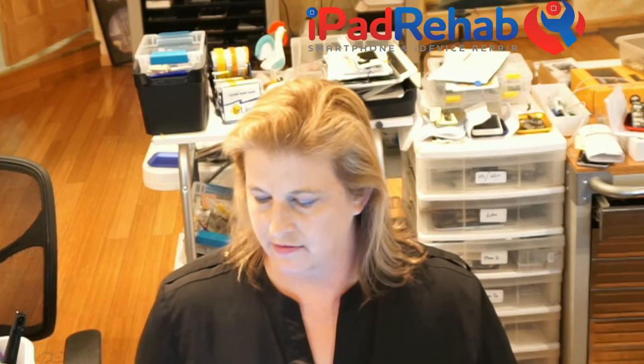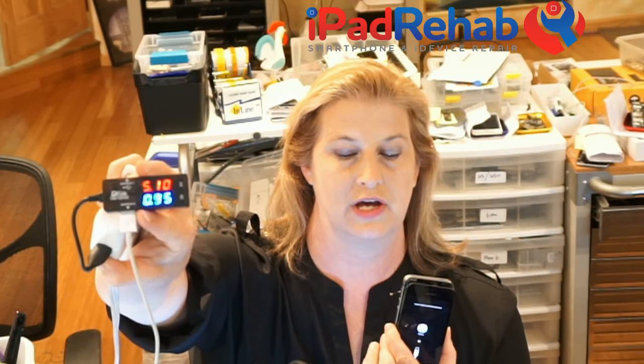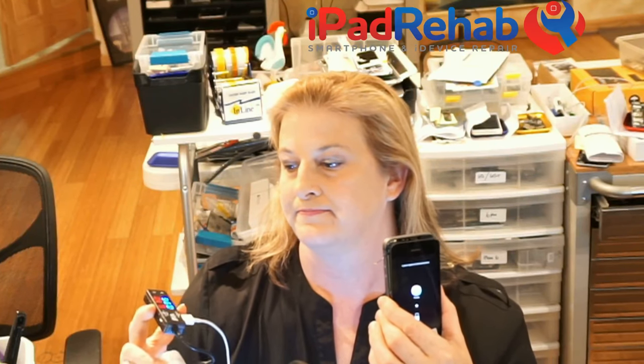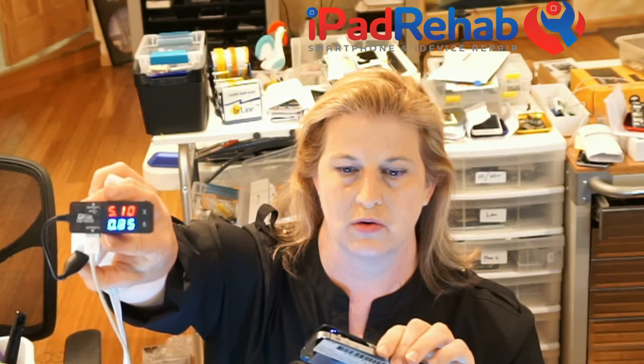Let's see what happens. And phone is booting. And it is pulling normal charging current. Yay. So this was a straight up TriStar job. So let's do some tests. Let's see, it's booting to recovery mode, fantastic. So this is pulling normal charging current.